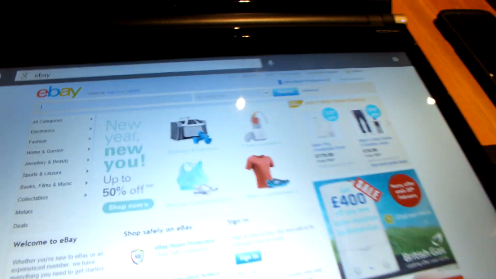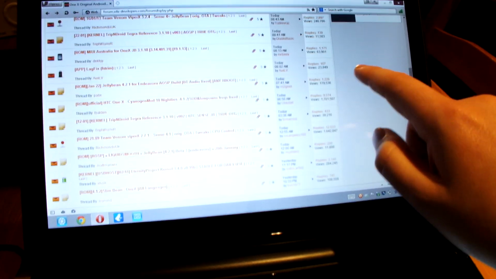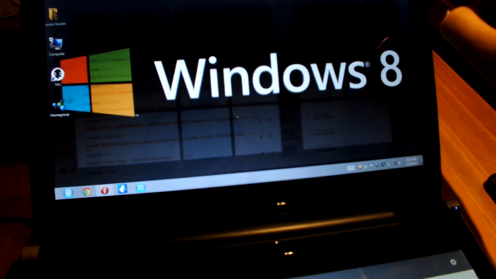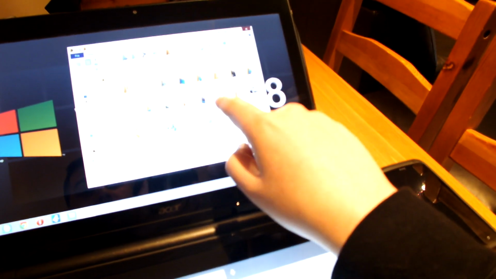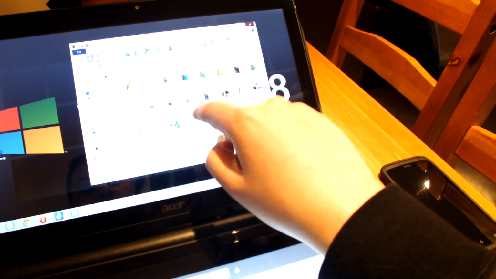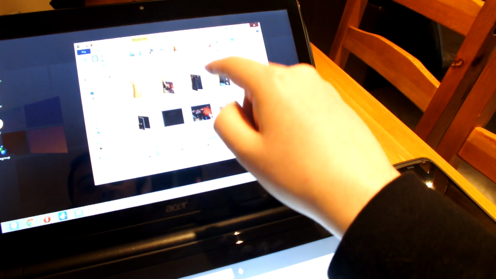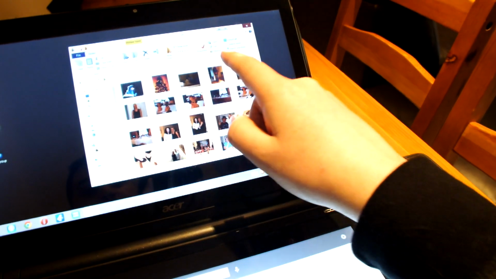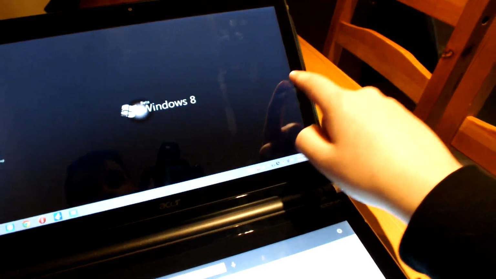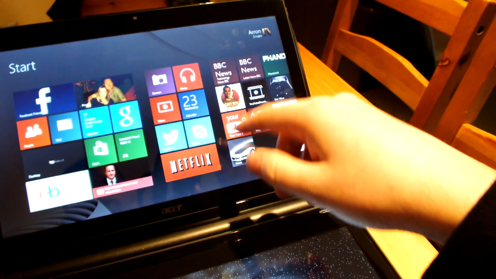There you go, so I've got eBay down here, so I can scroll through eBay up here, plus also do the same up here, and it's the same with video. If I went into the documents, I went to, I don't know, what could I do here actually? Got my pictures, for example. They're all different, I can actually browse through these no problem. It's just very, very good.